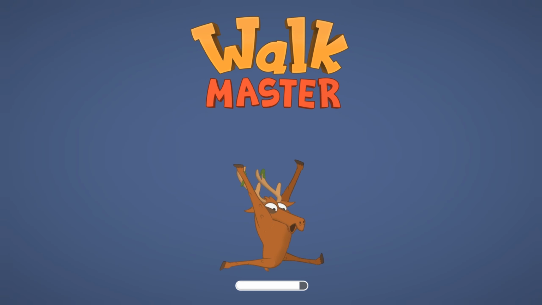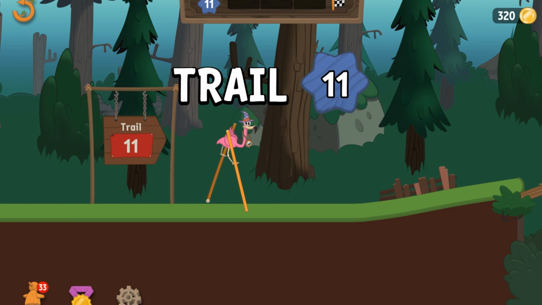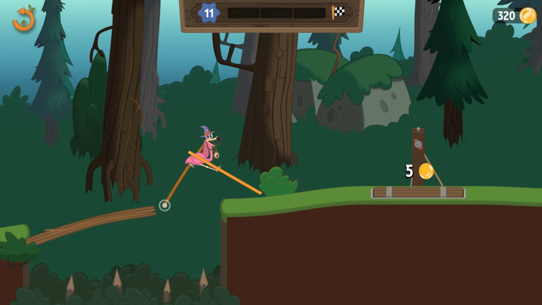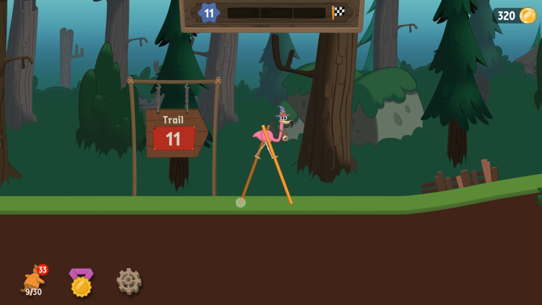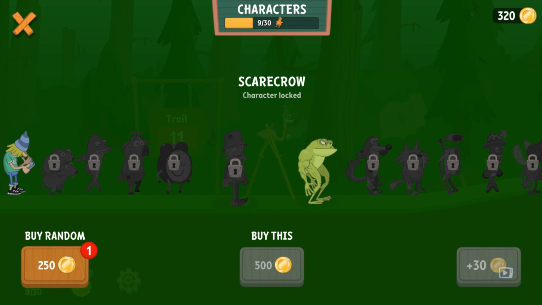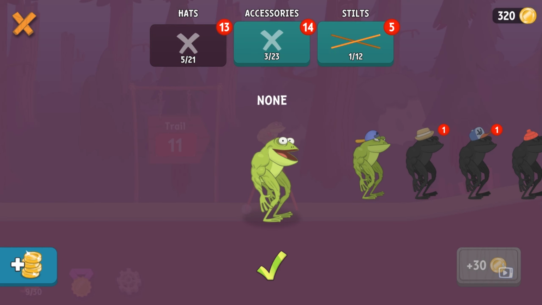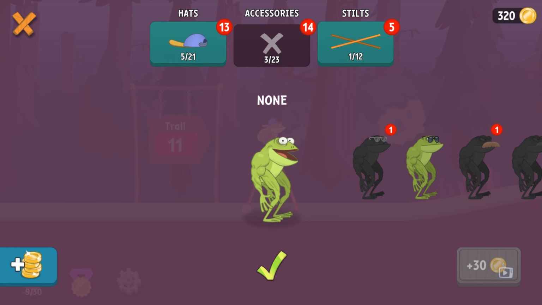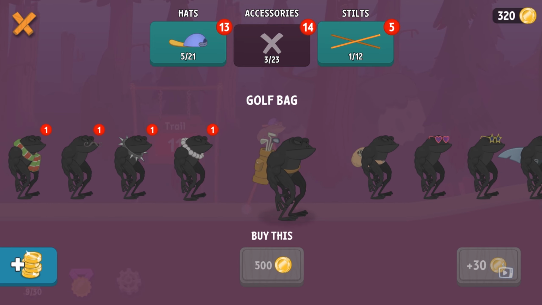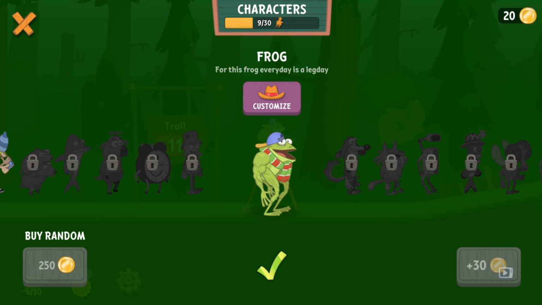I need more. Please show me some more challenges. Now we're waiting for it. And after some time it will be available. Okay, we're in the jungle. And we lost. So let's change the character. Moose or frog? Yeah, let's pick up the baseball cap. And there. Oh, interesting.